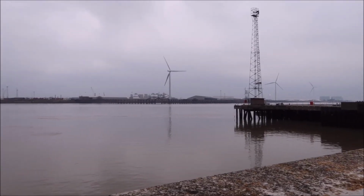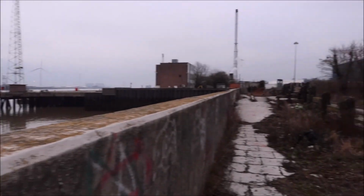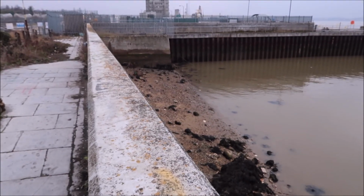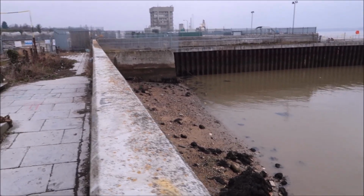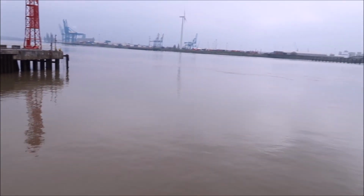Ah, the Thames. We meet again at last. But only for a second, because we have to go back inland again in a second. And here you can see we have Northfleet Beach. So if you want to come to the beach in Northfleet, just simply hop over this wall and there's some pebbles for you, right on the banks of the Thames. I've just been down the longest stretch of industrial blah ever.